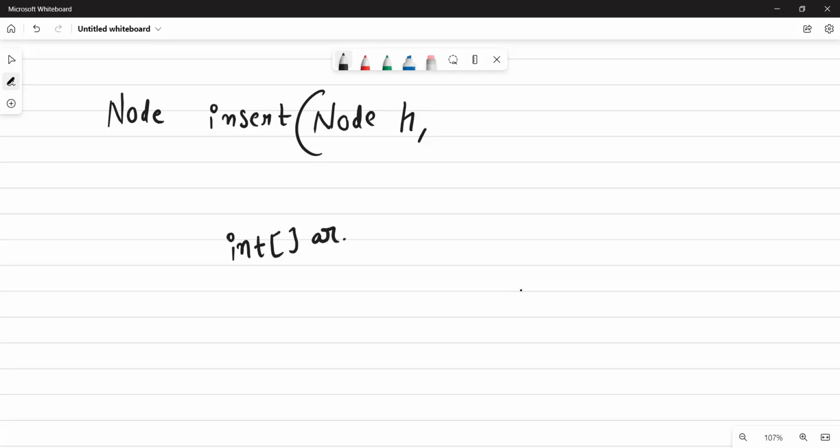Yes or no? Similarly, whenever we talk about the linked list, the head node should be given. Clear? Next is, you will be given the X number which you need to insert. And the next thing, you will be given the position where you need to insert the number. Clear?